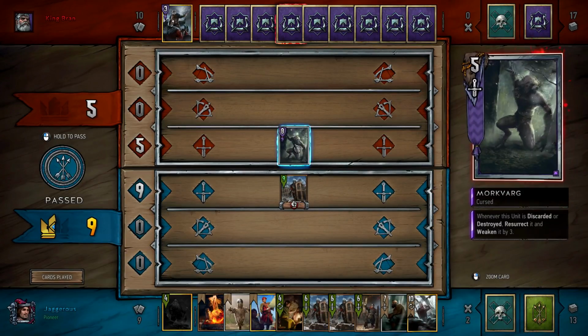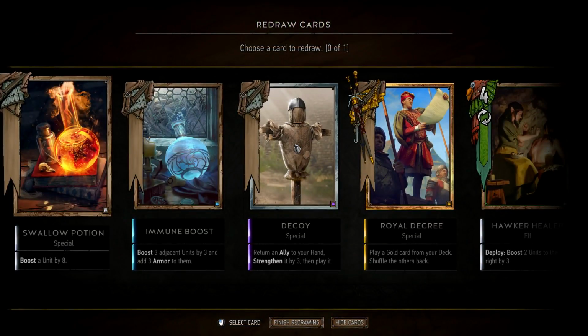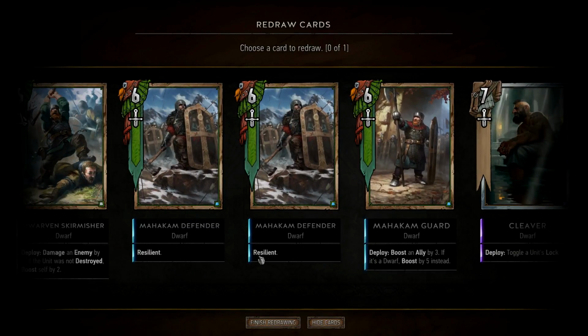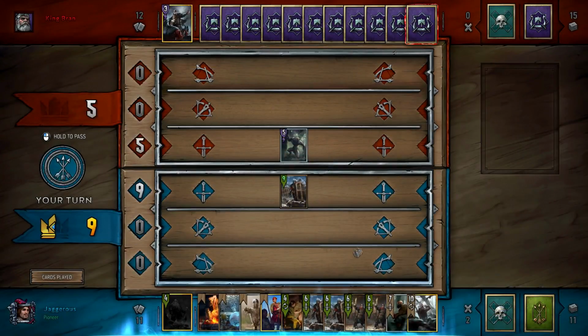So there you can see Morkvarg comes back. Morkvarg, whenever this unit is discarded or destroyed, resurrect it, and it loses 3 strength. Do we have Triss? I hope we have Triss. We don't have Triss, but we can target draw Triss, actually, which is really nice. Mahakam Guard. I'm going to get rid of the Dwarven Skirmisher and see what we get.